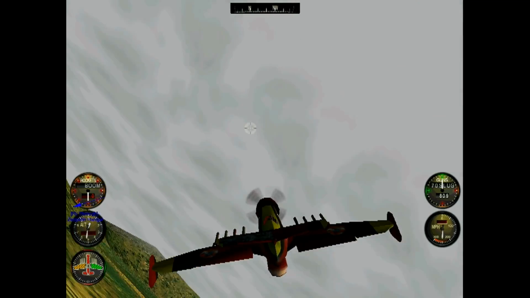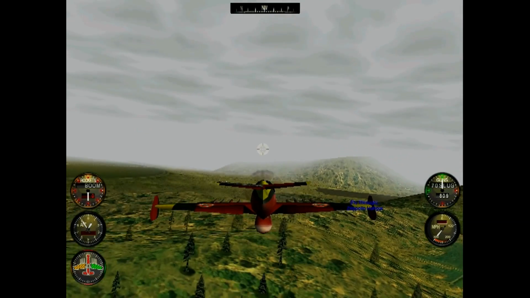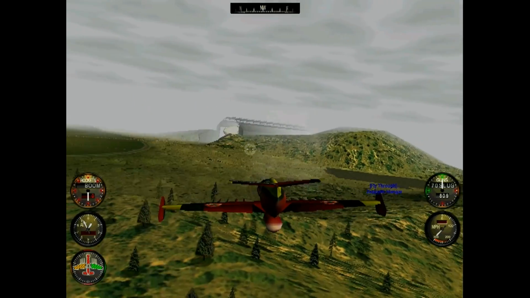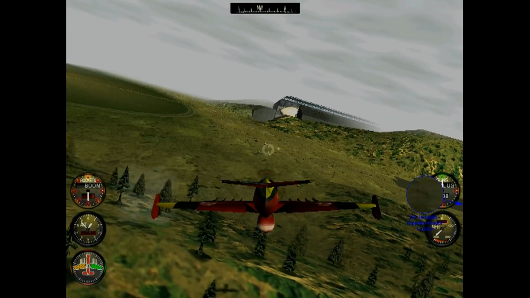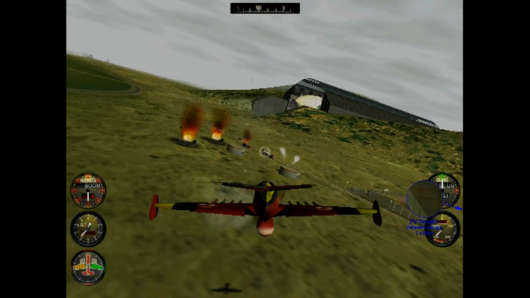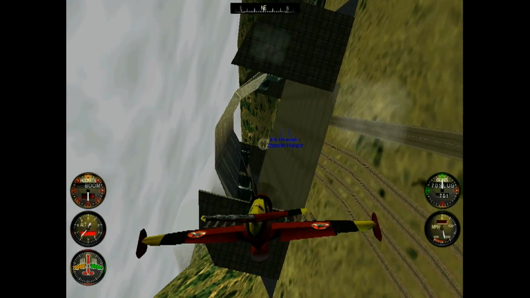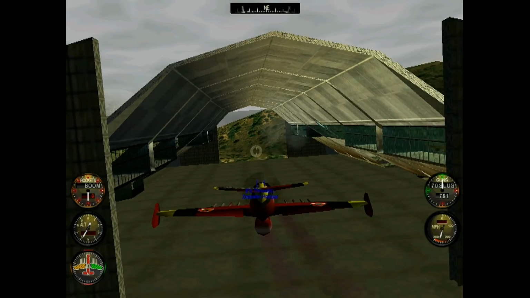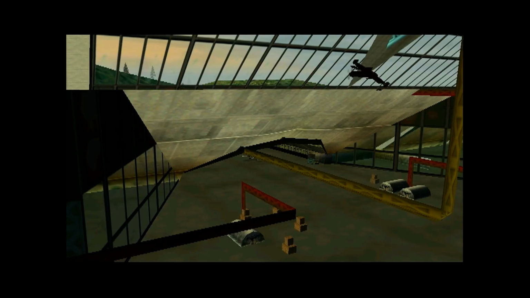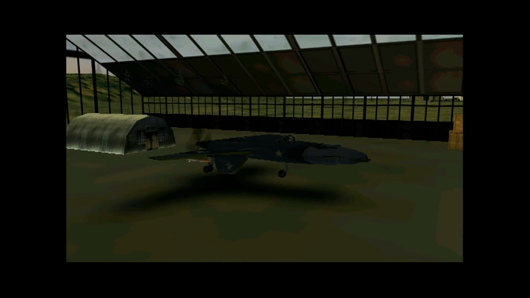And we made it. Oh my God, that was ridiculous. I shouldn't have done that. I could have died. Okay, I feel better now. Jesus Christ. So now we just have to fly through this hangar. Poof! And we're gonna steal the Blue Streak.